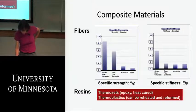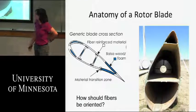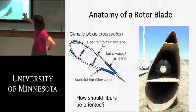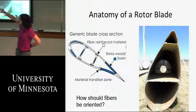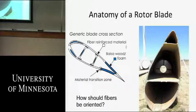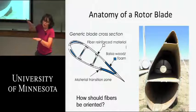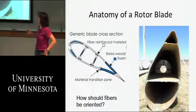I'm going to skip this slide and just show you something. So this is my anatomy of a rotor blade. When you're looking at the blade, what will you see? This is the picture, but let's look at the graphic. You'll see those reinforcing interior webs, let's call them. And then they actually use balsa wood and foam. I've used the honeycomb core here, but they'll use balsa wood and foam, and then there'll be these layers of composite material on the outside of that. So that's how they'll make their laminate.